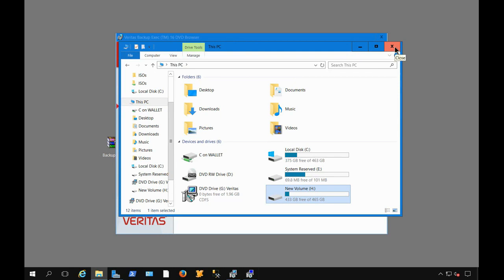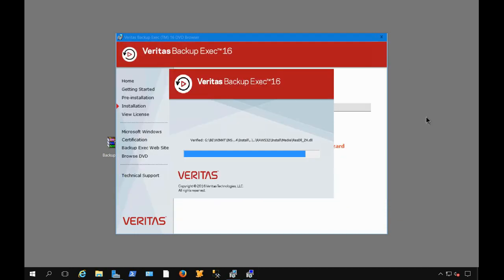However, you might want to have a much larger backup drive or even a SAN, storage area network, if you want to back up many days onto one disk or one volume. Looks like the unpacking is almost done, and soon we'll be on to the installation part.